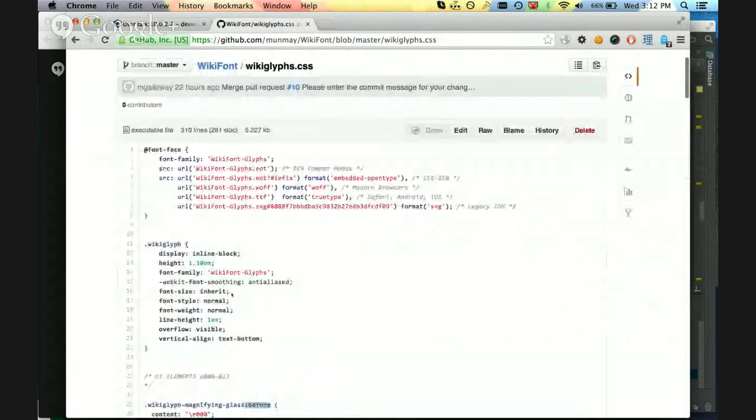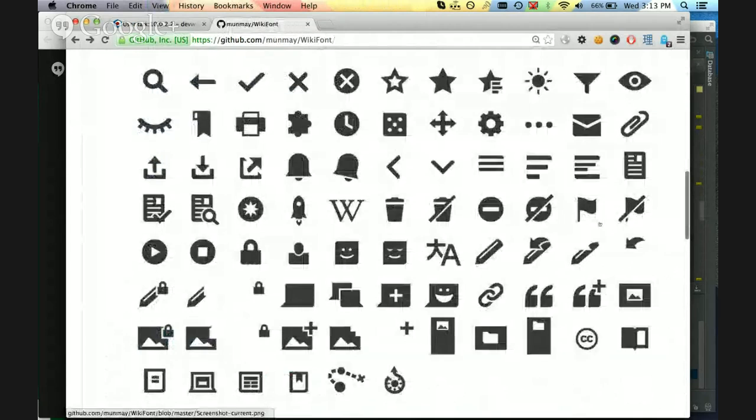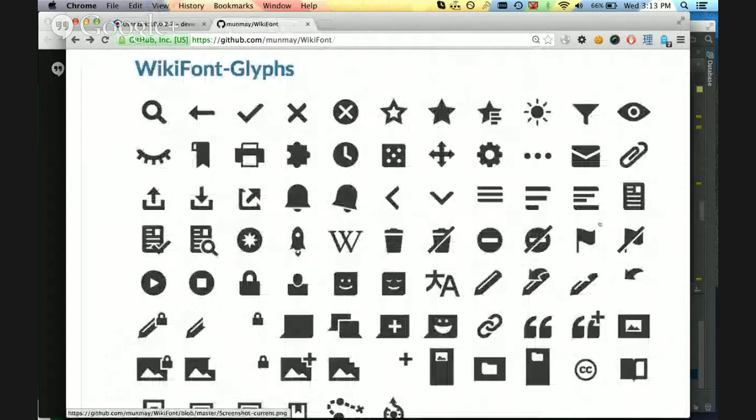Does anybody have any questions about the technical side of this? So one question that I got before, from someone who couldn't be here today, was that they use the current SVGs and sometimes raster images as backgrounds, like they specified as a background within an element, and they were curious to know whether that was going to be possible with the Wikifonts. It's possible. You would have to do it in a strange way, where basically the content of the element itself would be the icon, and then you just have to give it, I guess, a large font size. But I mean, it wouldn't work quite as well as an image in that instance.